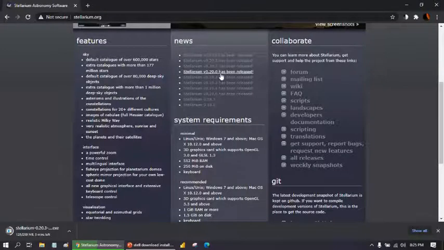You can see in the news section that there have been recent releases for the software, and that's a good thing. It shows that there's active development happening. There's a team of developers around the world working on this software, and periodically you'll see a new release, and you can read the detailed release notes to see what's new, what's been changed, and what's been fixed. You can see our current version is 0.20.3, so that's good. Hey, those zeros in front are noteworthy.